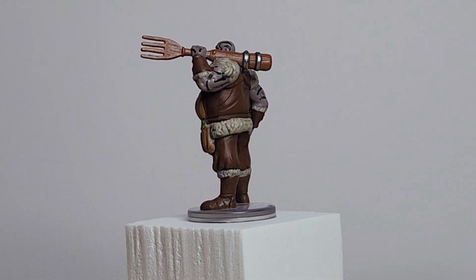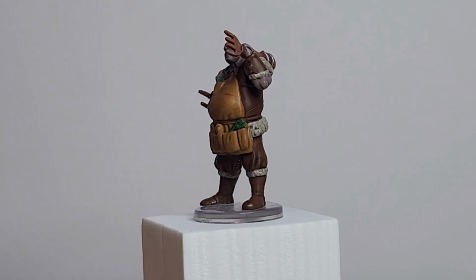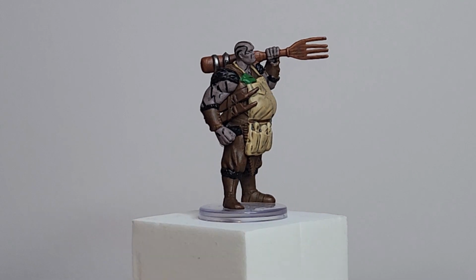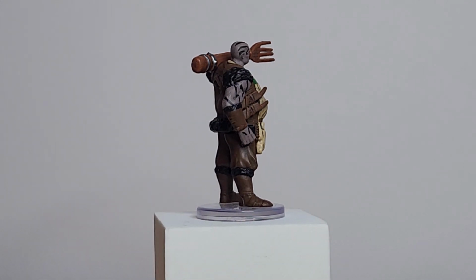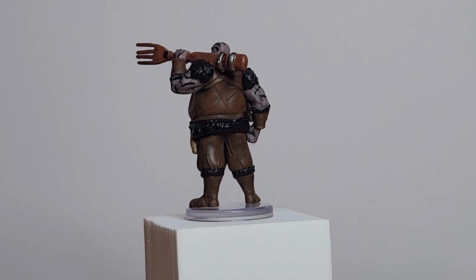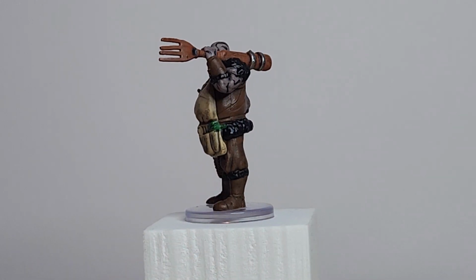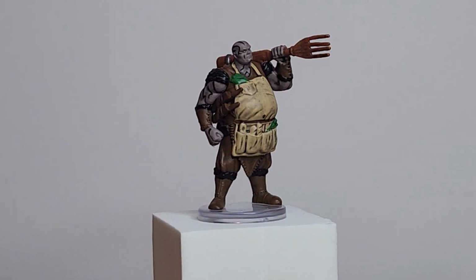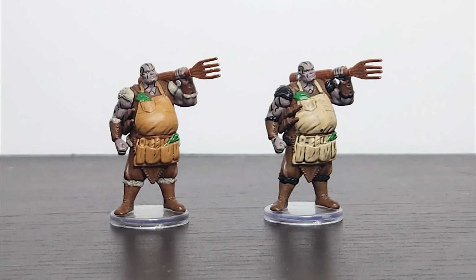I say these guys because the Goliath Chef has an alternate paint job from the promo box. This one has a white apron as opposed to the brown apron the first one had. I personally prefer this one of the two because the apron is more prominent in my opinion and doesn't blend in with the Goliath's other clothes. Overall, I love both of these miniatures. They'll really stand out on any table you put them on, and I just love how unique they are. 10 out of 10.